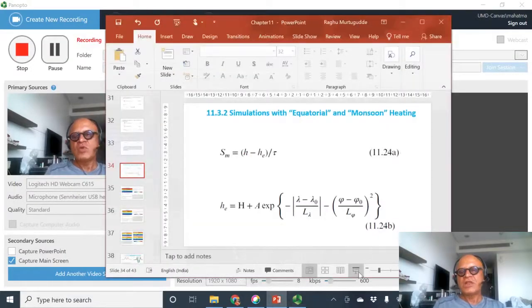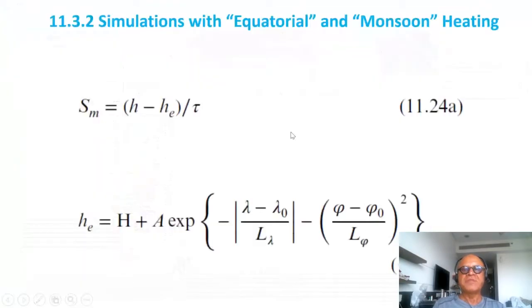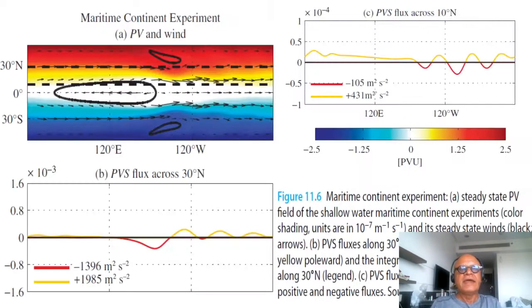Let's use this shallow water model to do some experiments with heating imposed on the equatorial band and at 30 north, representing a monsoonal heating. So that's our mass source, which acts as a convection-related pumping into the upper atmosphere with the structure we saw before, where A is the heating or the forcing, and the solution for the equatorial or maritime continent heating looks this way.